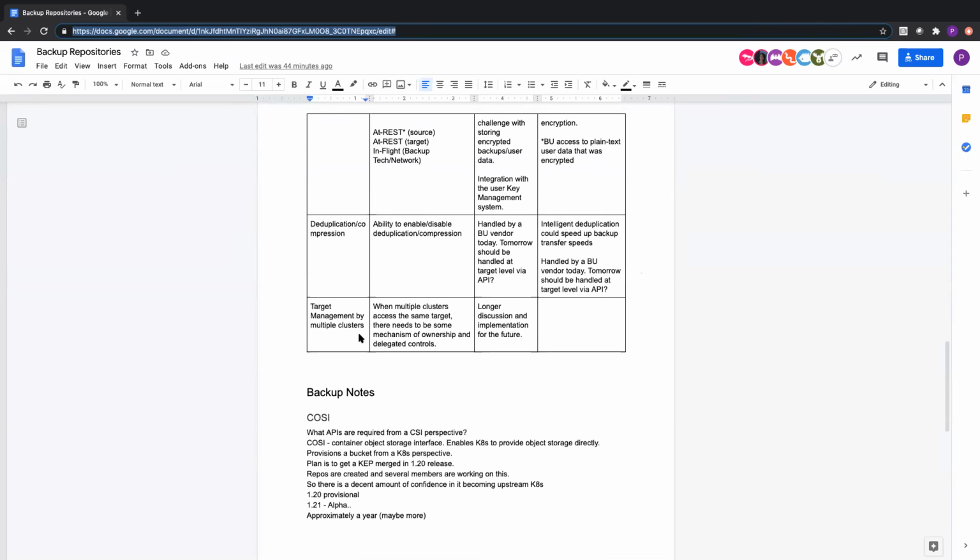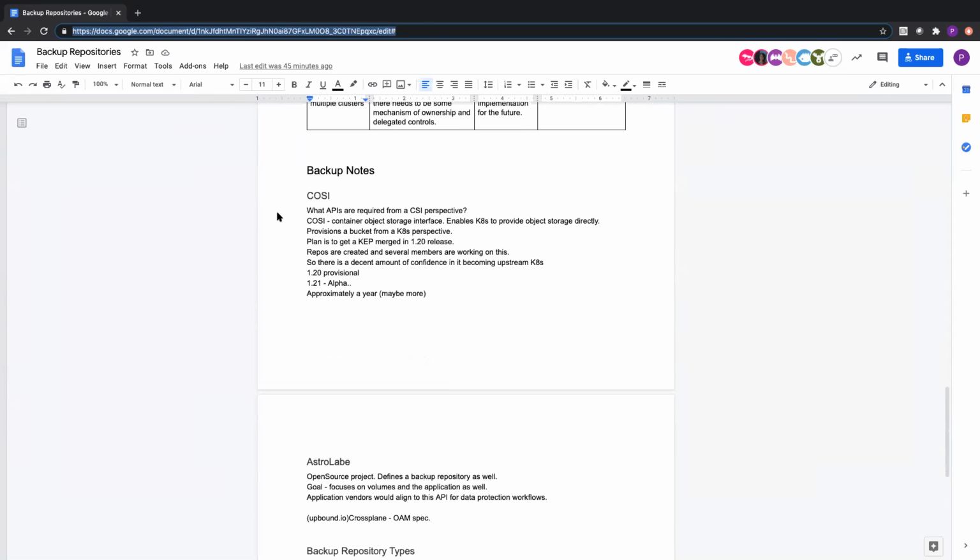And then finally, the last one was target management by multiple clusters. So let's suppose you have one or two clusters mapped to the same target. Which cluster gets to own the data, and which cluster can access or delete the data, should be well thought through. There should be some kind of locking mechanism or some intelligence underneath the covers, through the software which is placing the data on those targets, to ensure that there is no overlap, or the data is not incorrectly deleted, or is accessed and deleted by the right source. So especially useful in migration scenarios, something that needs to be taken care of as well.